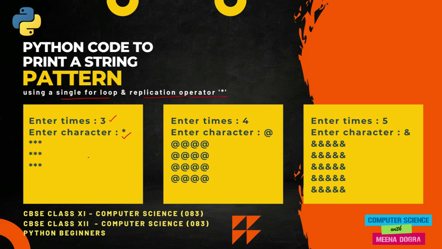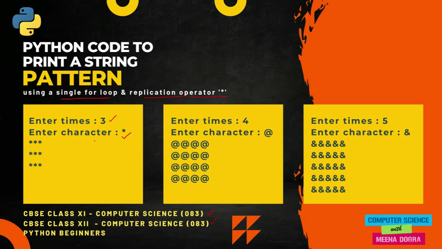Before I proceed, I'll just let you know that my target audience for this video is obviously every Python lover and students of class 11th and 12th studying in CBSE board, having computer science as their 6th optional or 5th optional, and every Python beginner who knows how to apply loops.